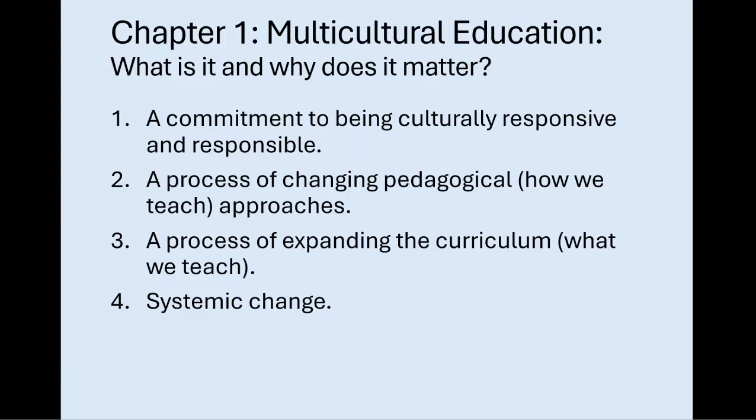That means that we have to think about a variety of ways that we can teach and approach teaching, and likewise a variety of content, of curriculum, and what we teach. And ultimately, be committed to making sure that we are not always stagnant and stuck in our ways, that we are constantly evolving and growing and learning together as we learn and grow with our students.